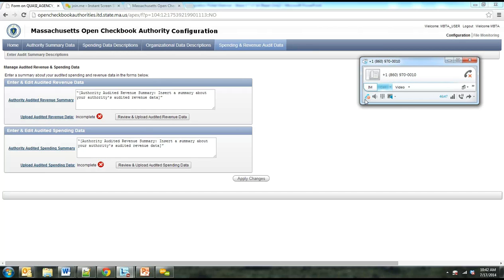That would be the first pie chart view of an authority's data that the user will see when they click in. What we've been recommending for this feature is to keep in mind that whichever audited data an authority wants to utilize, the Open Checkbook is only going to present a single year view of data.